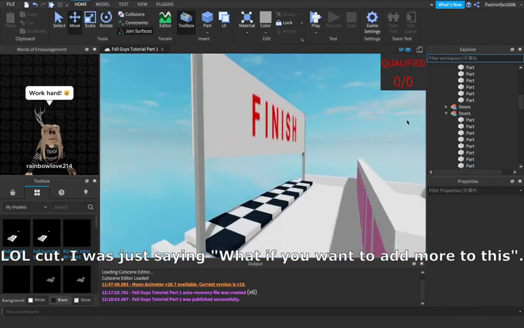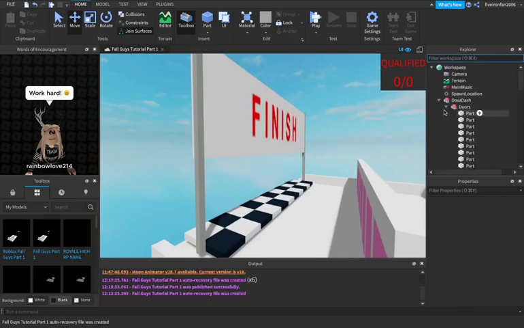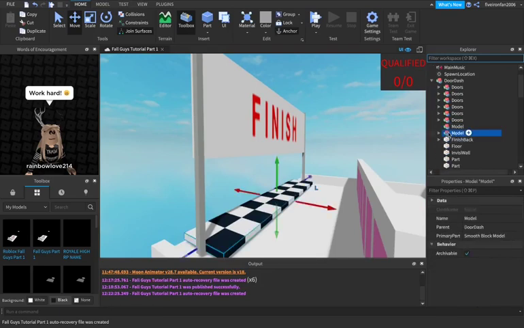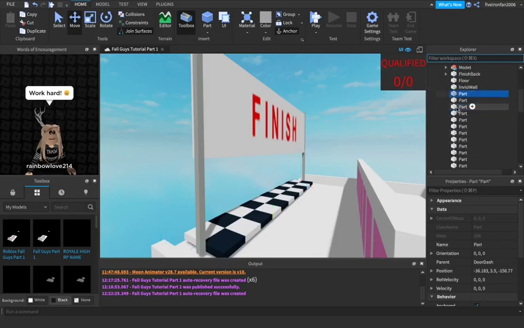That's pretty simple. So if you want to move the finish line here so that you can add more, just take the model right here, the finish back, and then what's the other one? I want to say, yeah, I think it's all these parts. No, not the parts.